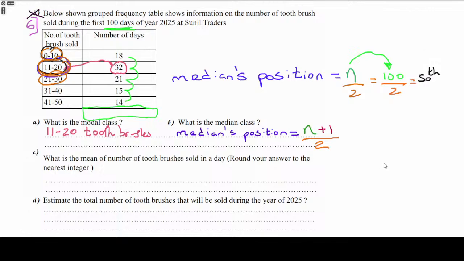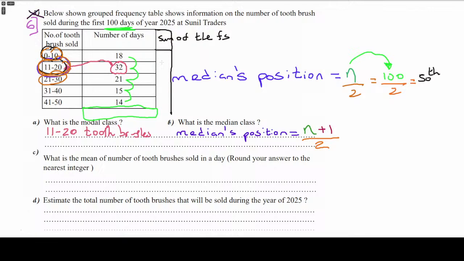Now which class interval owns the value in the 50th position? How do we find that? We have to put an extra column, and the heading of that column is sum of the frequencies, the addition of the f's.